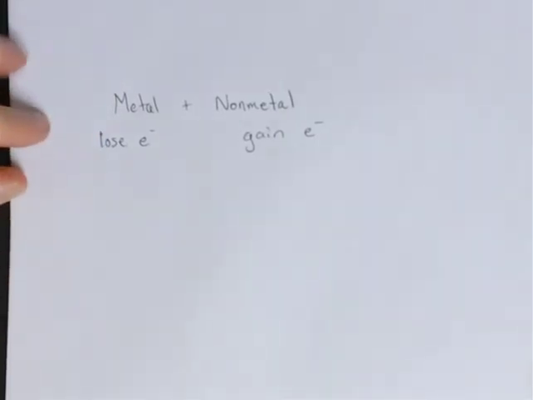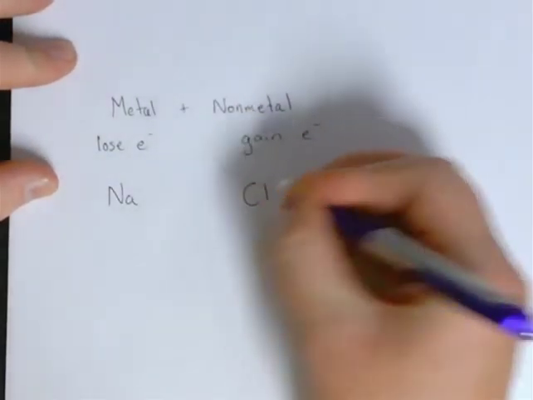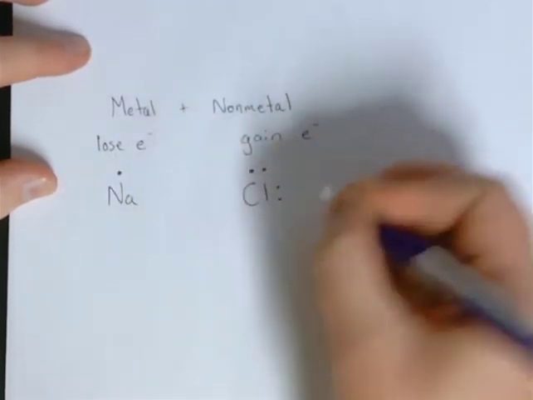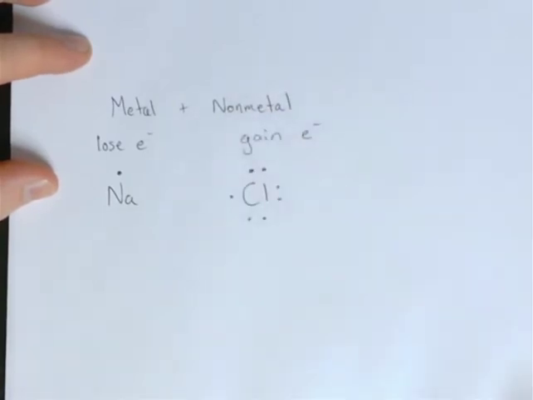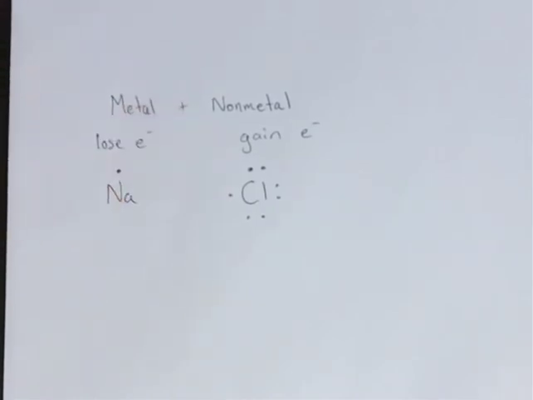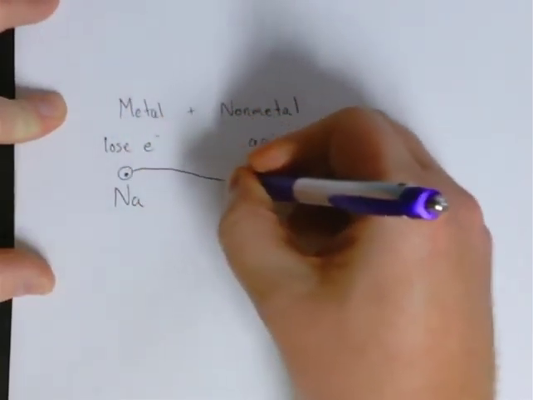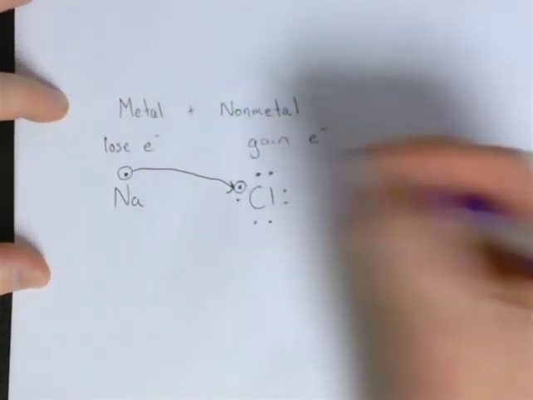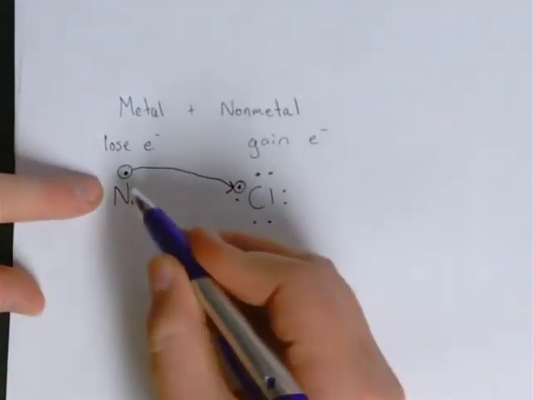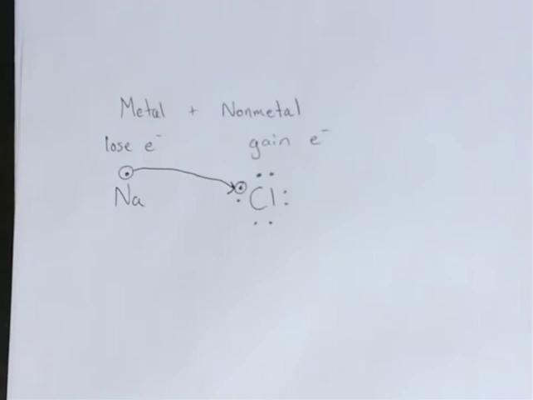A perfect example we've gone over before is sodium chloride — a sodium atom and a chlorine atom. A sodium atom has one valence electron, and a chlorine atom has seven valence electrons. So if sodium loses its valence electron and chlorine gains it, this is a nice, neat ratio. The electron gets pulled over into chlorine's orbital, and now chlorine has a full outer level. Sodium, having lost an electron, its outer level disappears and it goes down to the next lower level, so sodium also has a full outer level.